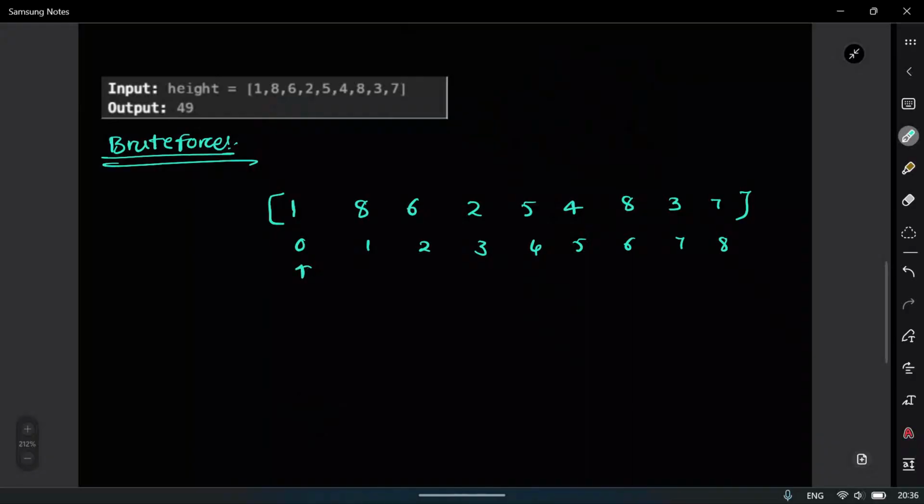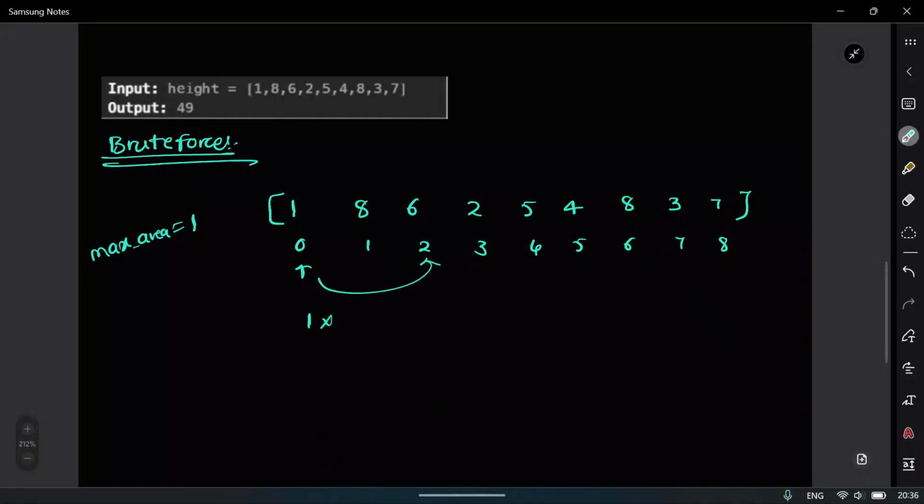I am standing here. What is the area that I can form with this index? Got it? First of all, I have to figure out the minimum of both, right? The minimum of both is 1, and the width is the index difference, 1 minus 0, which is 1. Therefore, my maximum area, I can update it with 1. Got it? I am done with the 0 index and I have to move forward. When I move forward, what is the minimum of both?